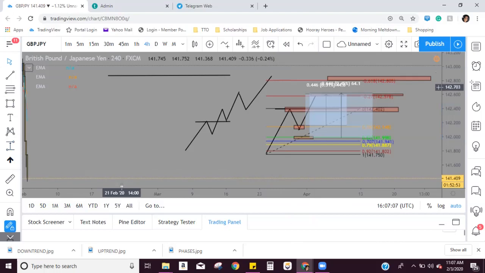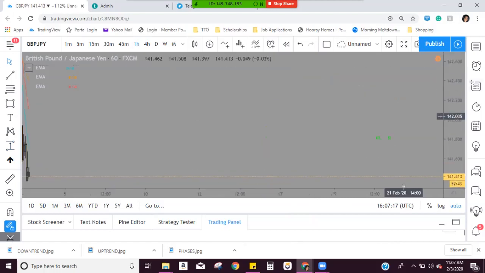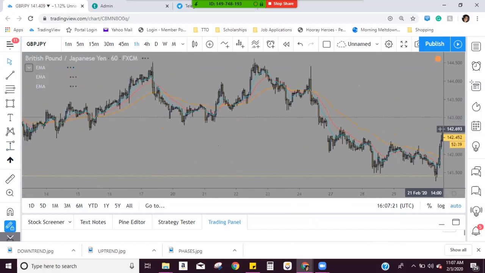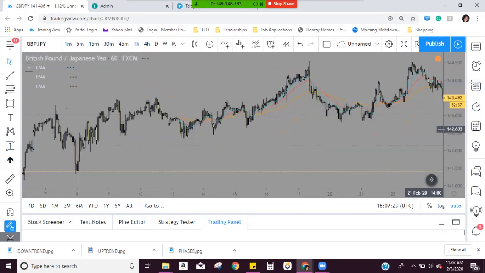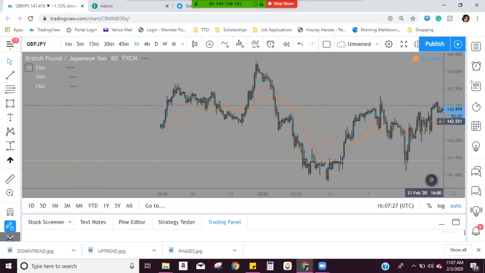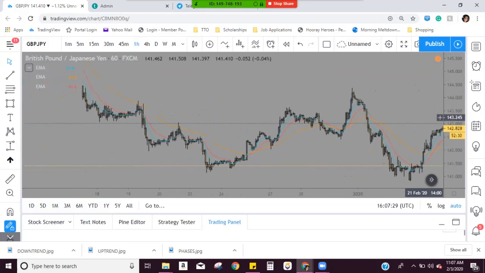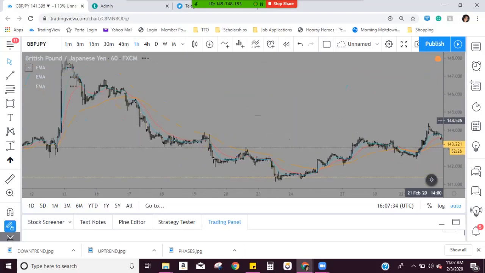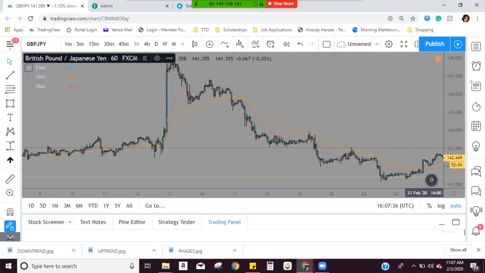So again, when it comes back to this, we're looking for price to retrace, and it shows us how much it's going to retrace before it continues to go up. So I'm going to show you exact examples of what I'm talking about so you can see it. If measuring for a buy, low to high. If measuring for a sell, high to low.